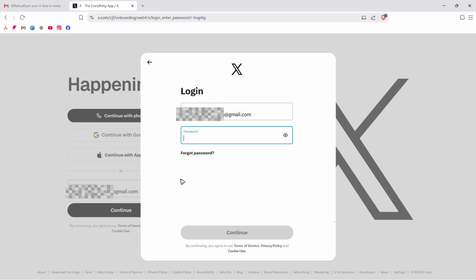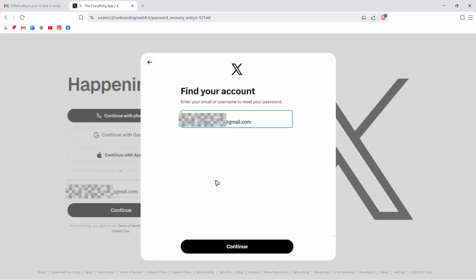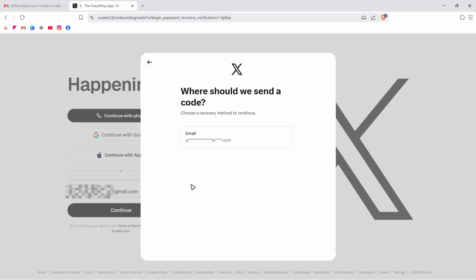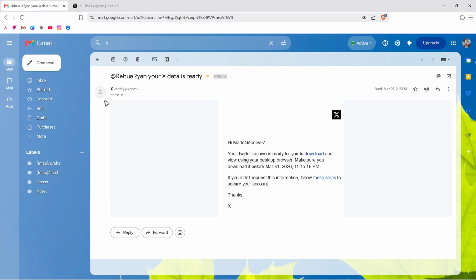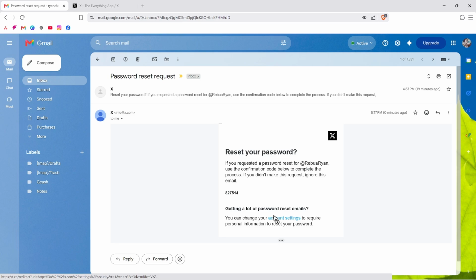And in here, instead of writing down the password, all you'll do basically is just click on forgot password, just like so. And then hit continue. Select your email right here, and an email will be sent to your emailing service. For example, I have here Google. All right. You should receive the same exact password reset email.